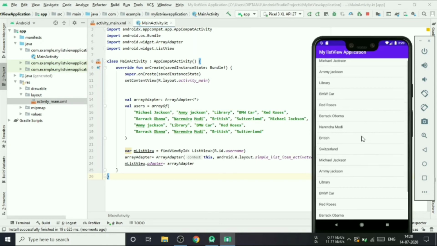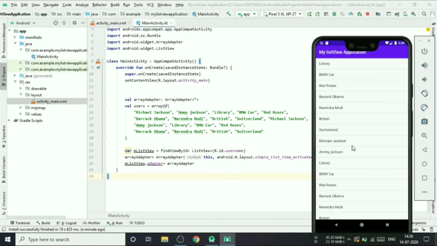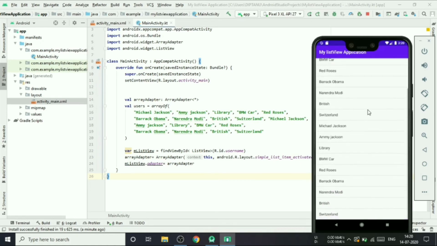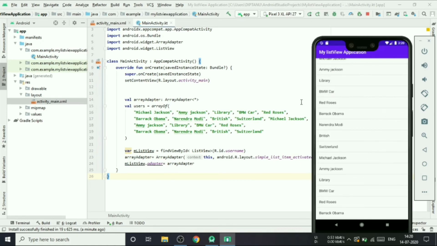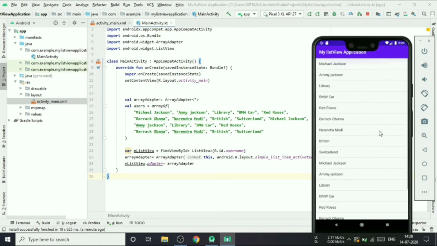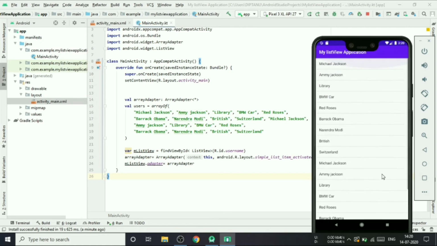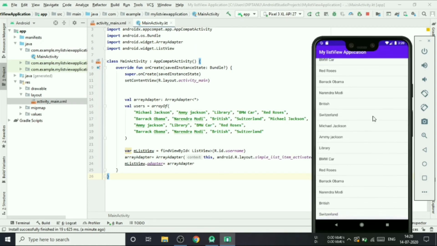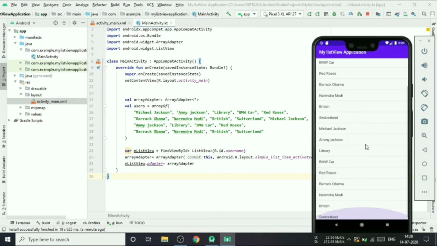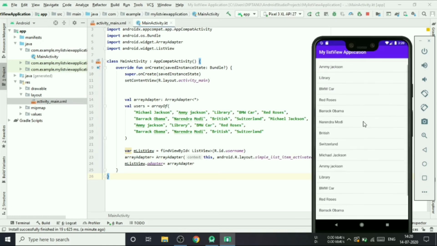My motto was to show you how we can make a simple list view, and you can see that the list view is full screen. Alright, so you can also scroll down or up to see all the list items in this application.